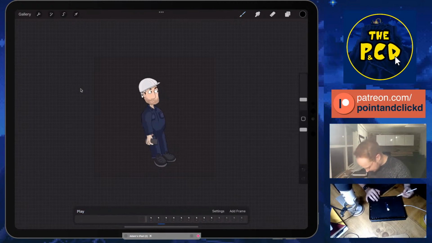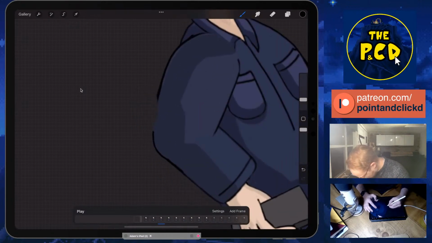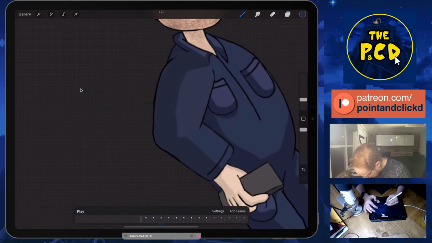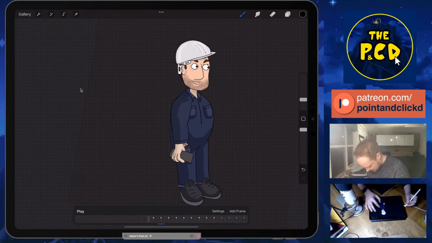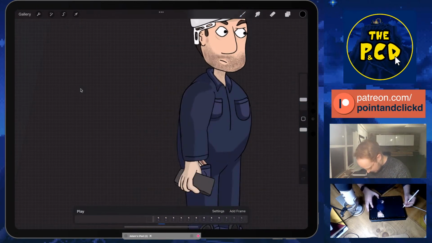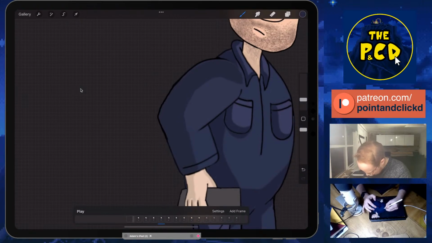What I just need to do is redo the outline and stuff on bits and pieces like this, just to make it all look a bit more natural. And then I think that's kind of another one done, which might be me done for the day.